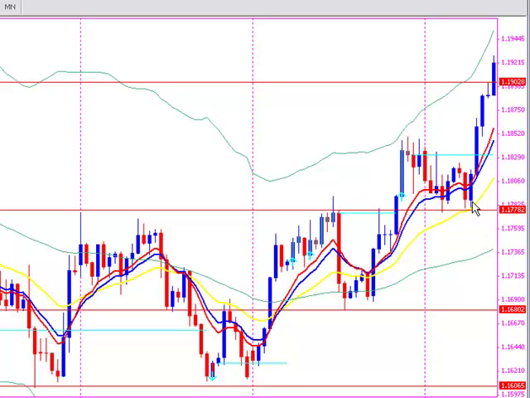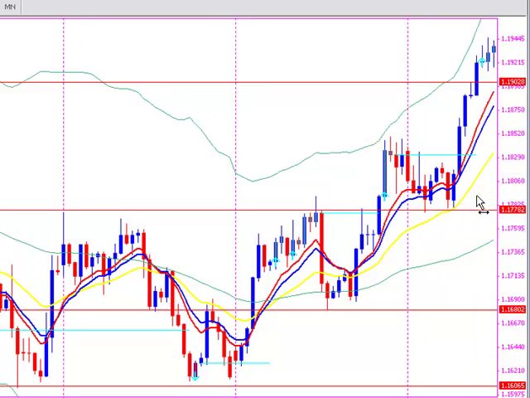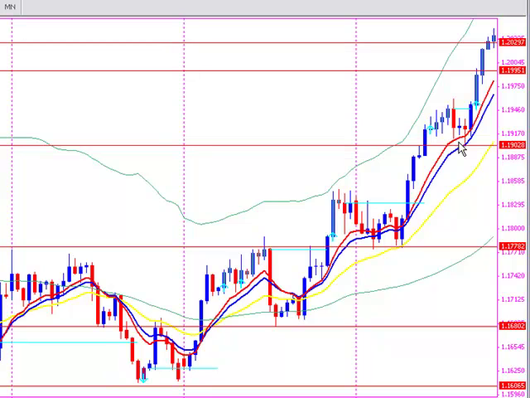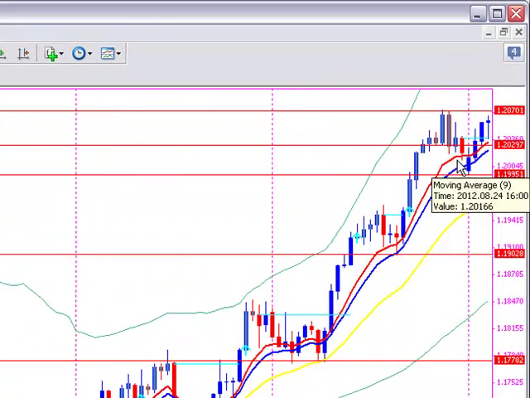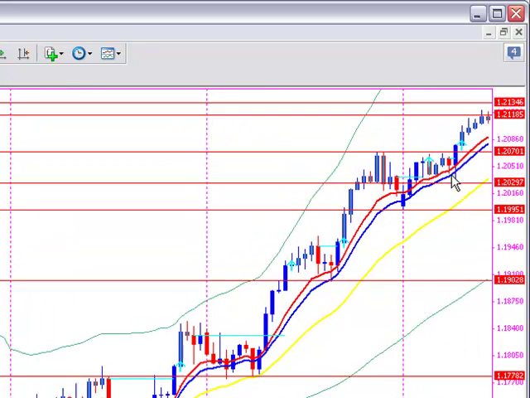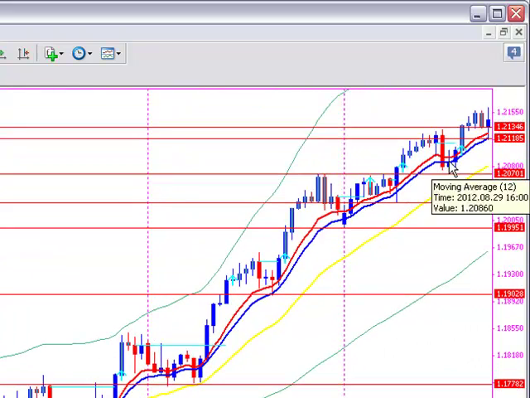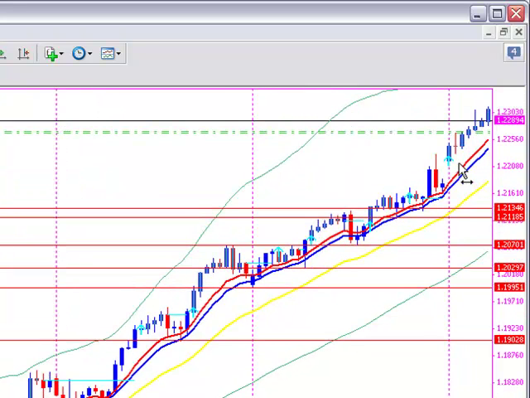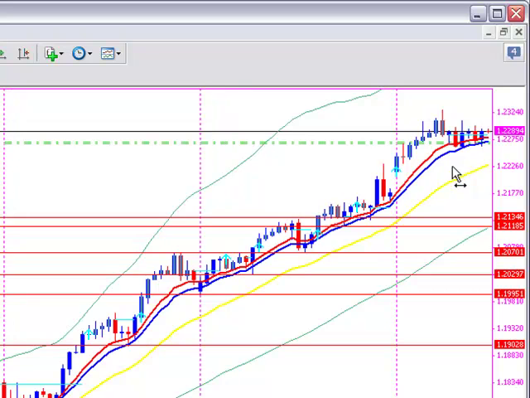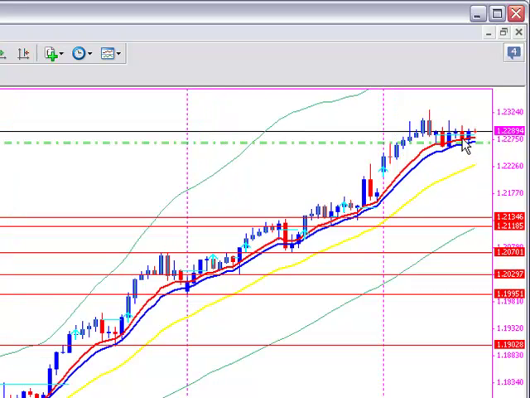Now at each point where it hits our moving averages, you find out that it acts as what? A dynamic support. Let's keep moving up. At each time when it hits, it acts as a dynamic support. So this would have been a trade, this would have been another trade on the upside, and another, and another. Can you see how the market just kept pushing up? And we have another trade in play right here.